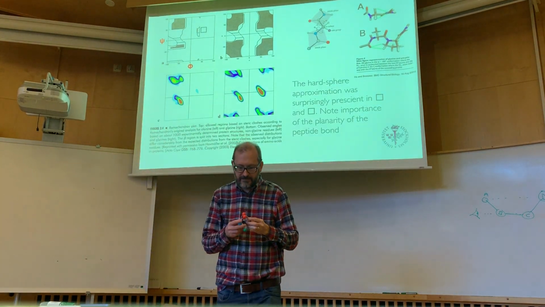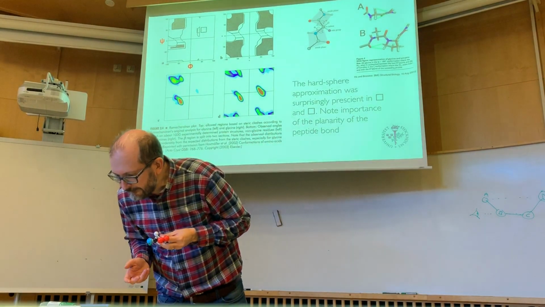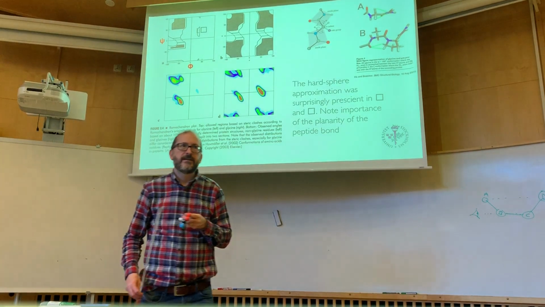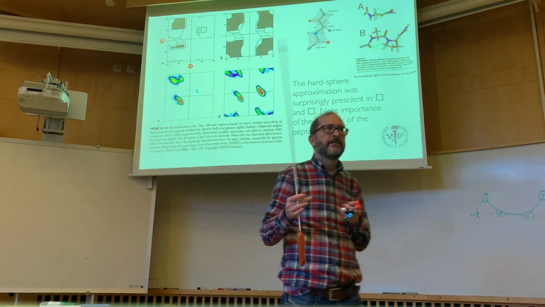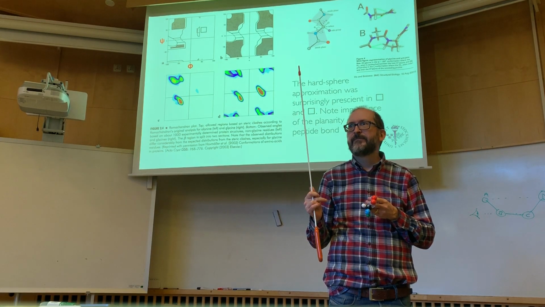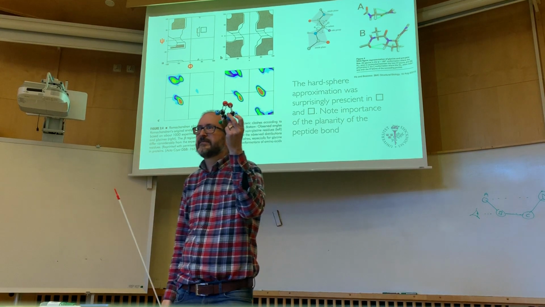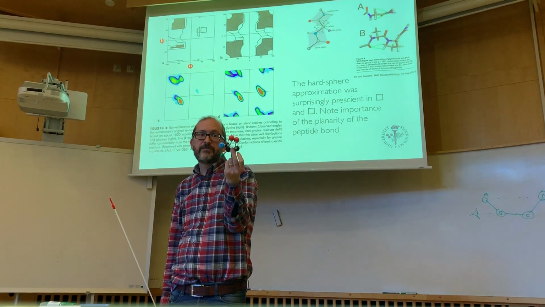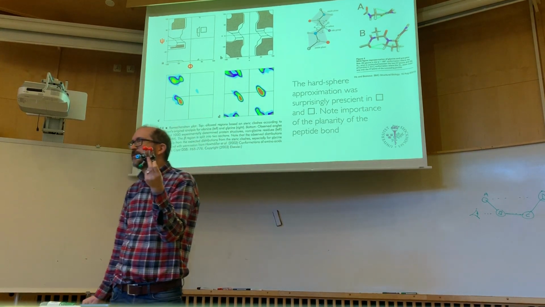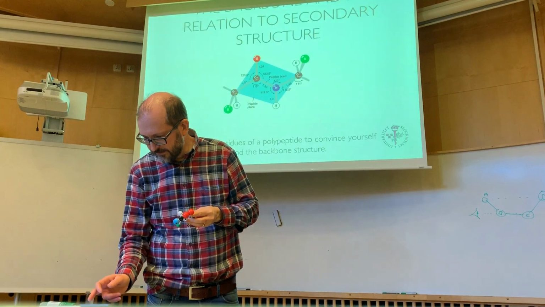Okay, so back in the day, first of all, does anybody know how Ramachandran developed the Ramachandran plot? Back in the day. No one? Want to guess? It was basically something like this. I don't know if he actually built it or if he just worked it out on paper, but it was basically a hard sphere approximation.